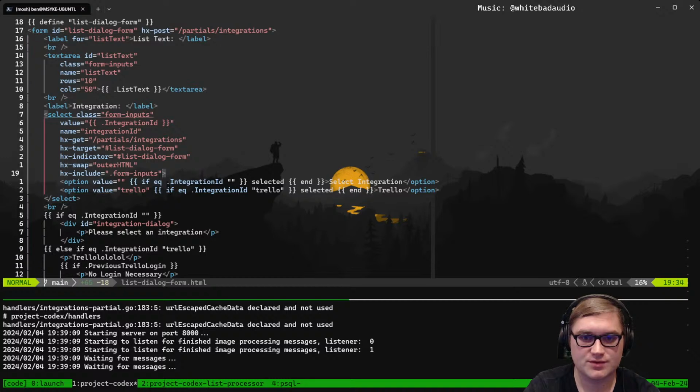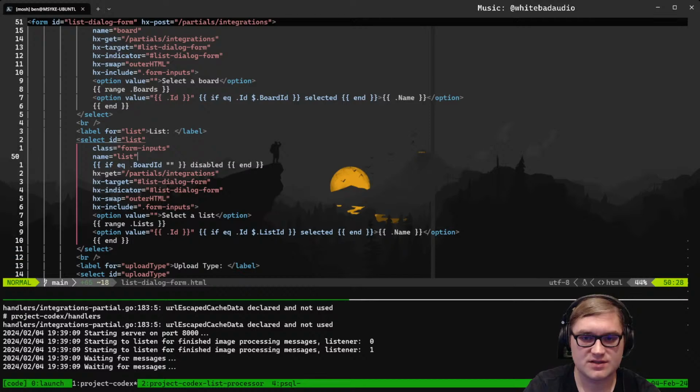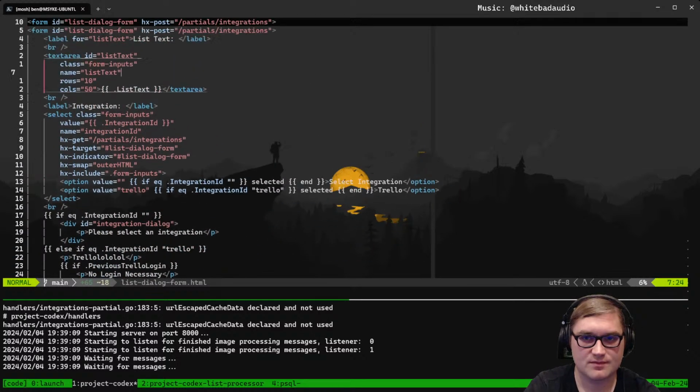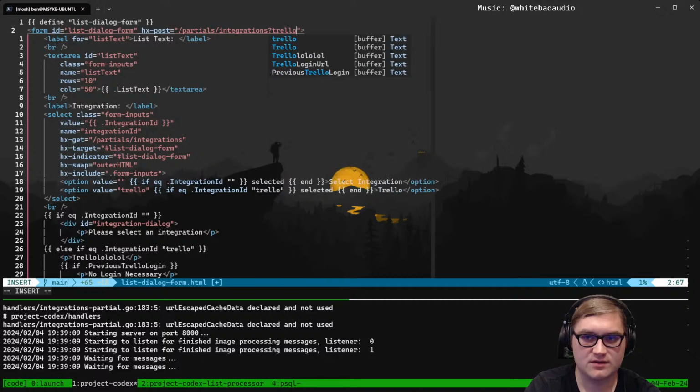Jack's post. So this includes all form inputs. So does that mean I have to drop? I should be able to say cache for Trello cache equals, and then what's the name of it?